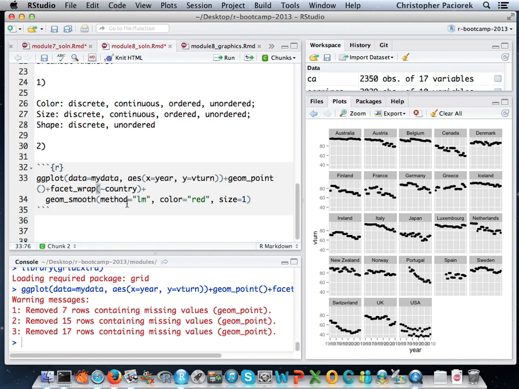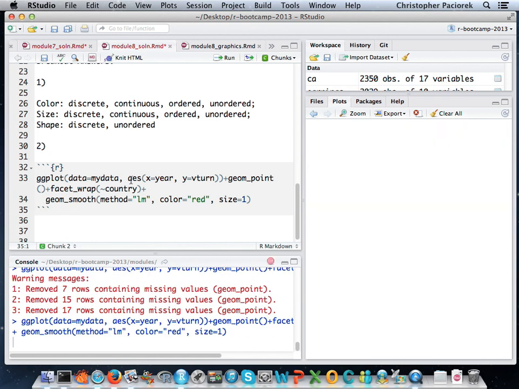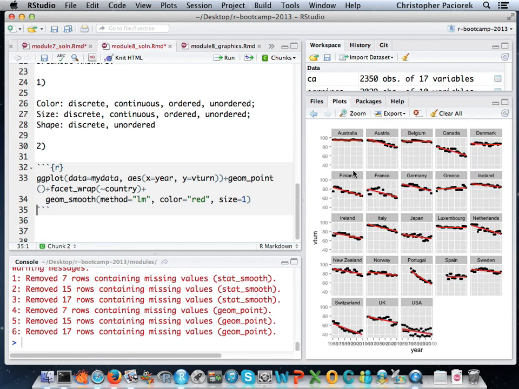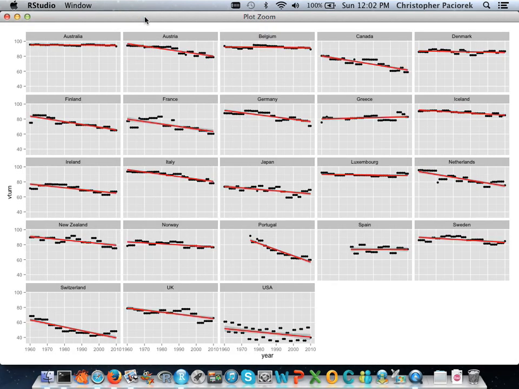So if we graph that same thing once more, you can see it does the same exact thing, and if we zoom in, we can see that we've got that same plot, except now it's got a linear trend line on there. If you look in real close, it's included some confidence intervals around each one of those lines. Again, that's another option that you can take off.